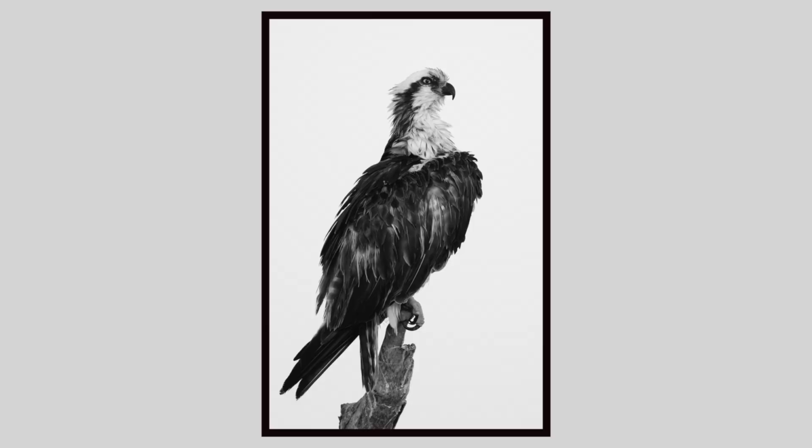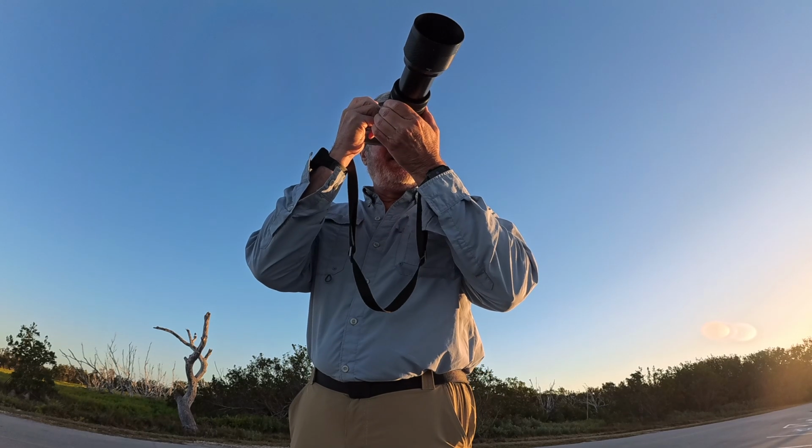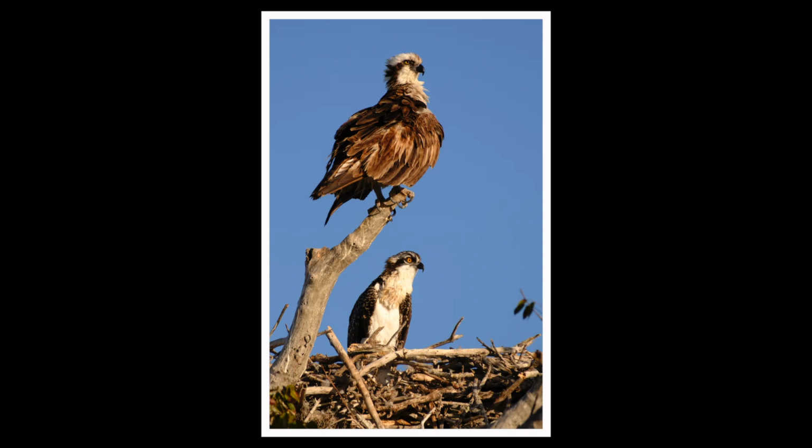I would love for it to turn and face towards my left shoulder. That way it's going to be more front lit. Now on the Fujifilm XT5, I'm using the 70 to 300mm lens, which is a perfect lens for the distance that I have with this bird right now. Zoomed out all the way, that's 450mm.